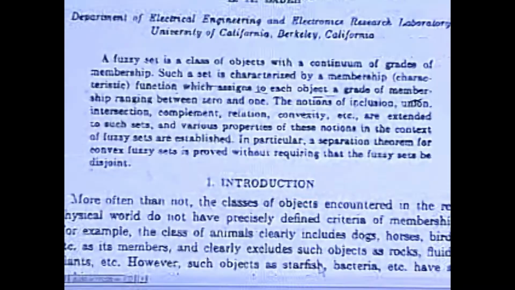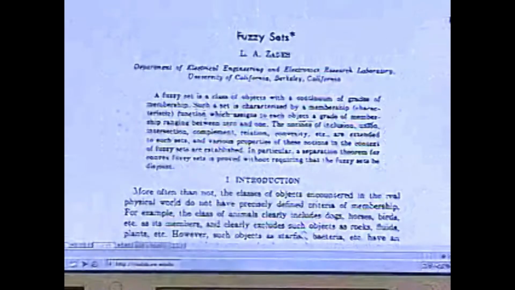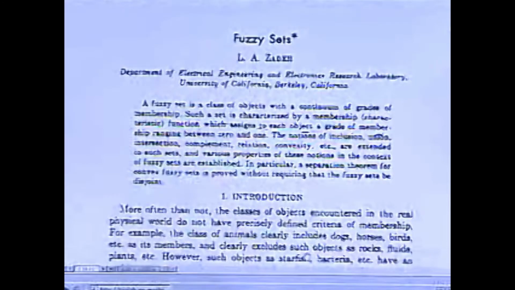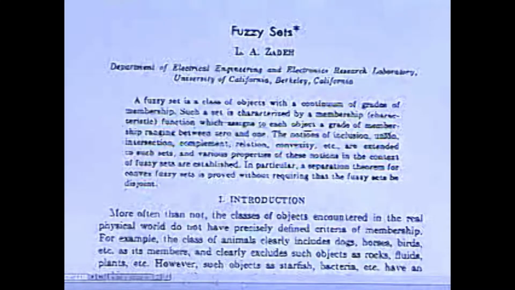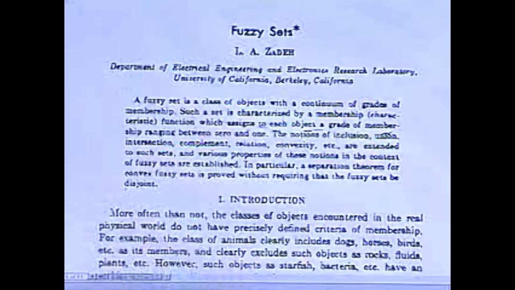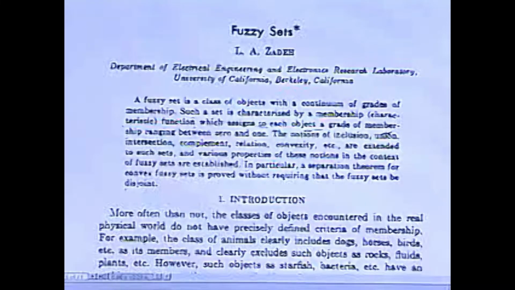This was the original 1965 paper that Zadeh did. It's probably been referenced literally thousands of times, and is a seminal paper. And what's interesting about it, as is the case with many of the classic papers, is that it's enormously readable. I invite you to just sit down and read it, and you'll find that much of what we presented here is taken almost verbatim from Zadeh's original paper. It was written so well.